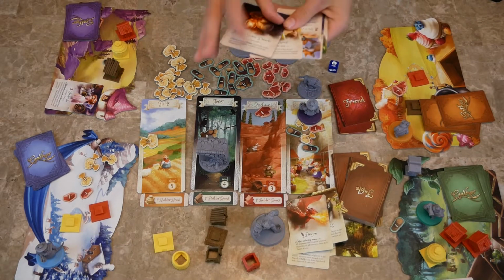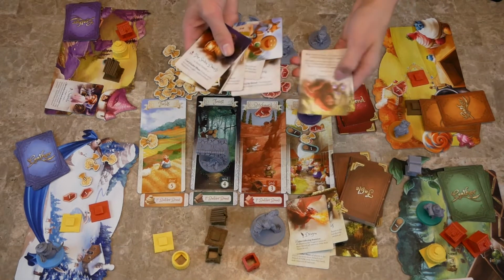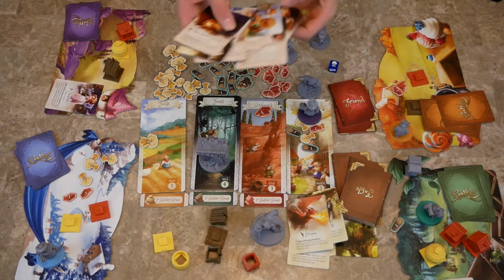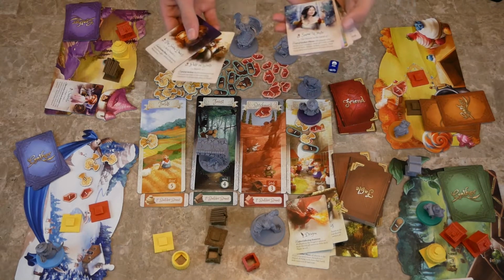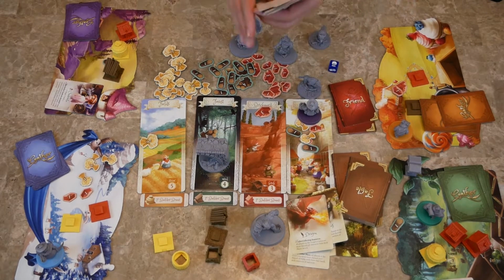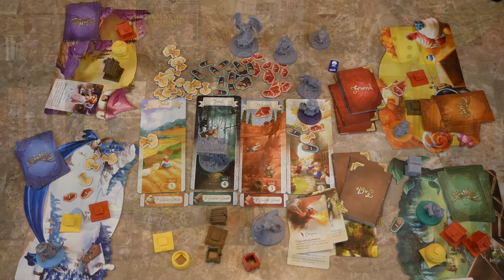So we've got Robin Hood and the Gingerbread Man, Sleeping Beauty, Tom Thumb, Red Riding Hood, Rapunzel, and these are just characters from the Grimm stories. Puss in Boots, the Golden Goose. So, that's how to play the Grimm Forest.